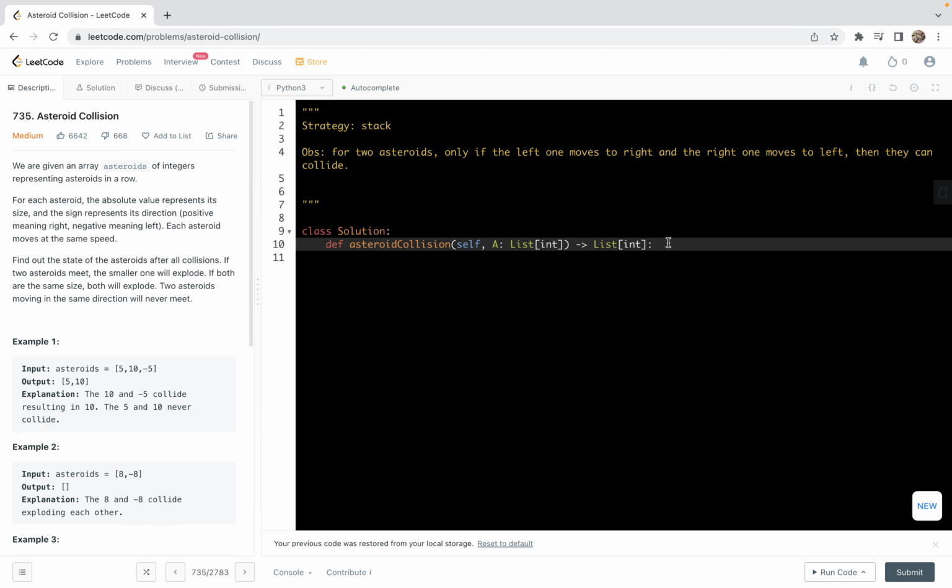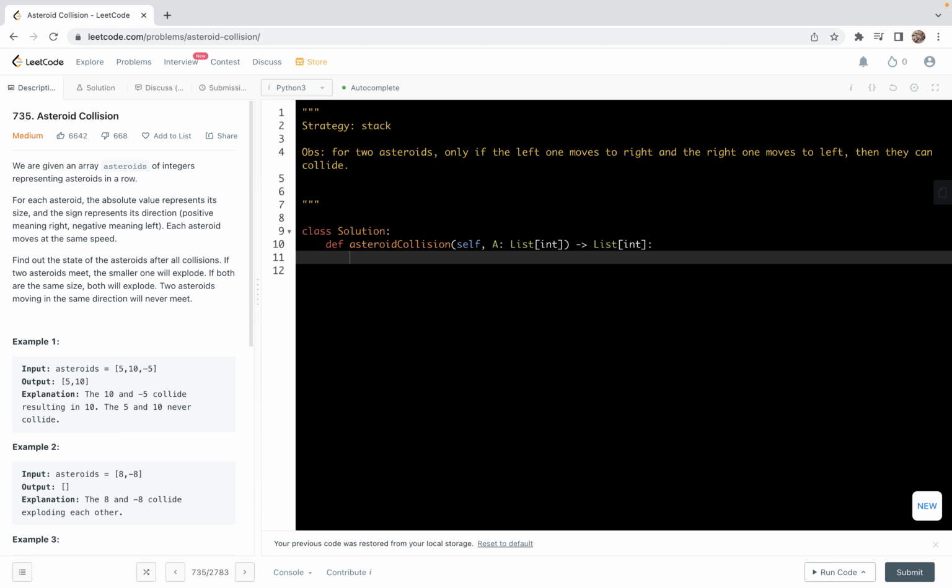This is our key observation. In the coding part, there is one point we need to pay attention to: after we check a collision, we need to check whether the one we're currently looking at will explode or not. Now let's look at the coding, and in between we're going to explain the logic.